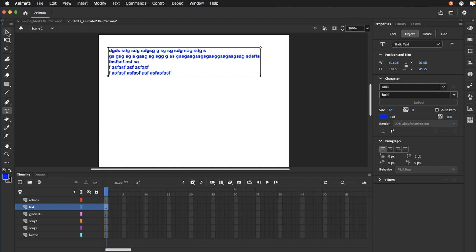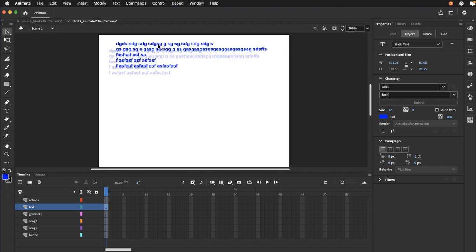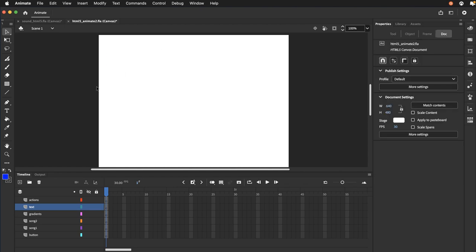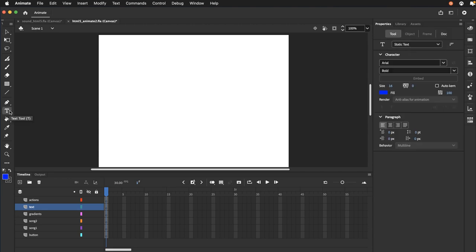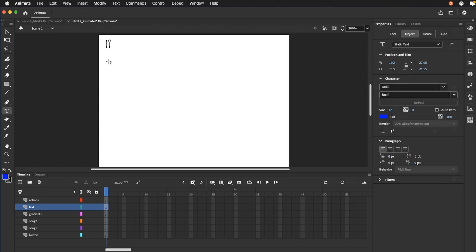So let me actually just go in with my selection tool and delete that. You see here I can move it around as much as I want. And I'll start one fresh. So I'm going to click up here and I'll just start point text. And what I'm going to do is I'm just going to go to my other file, copy the text, paste it over here.